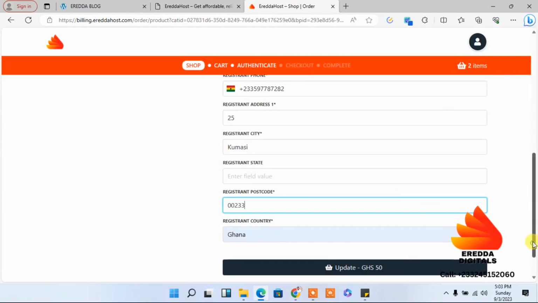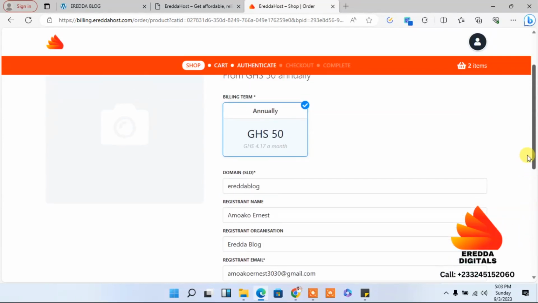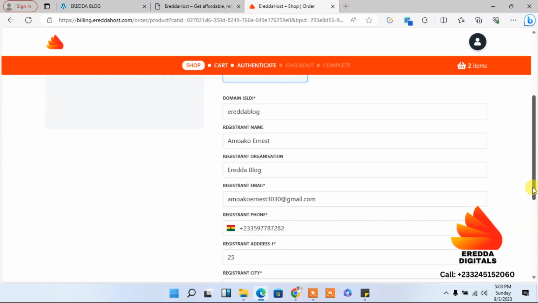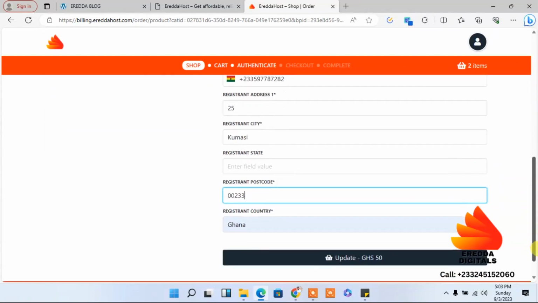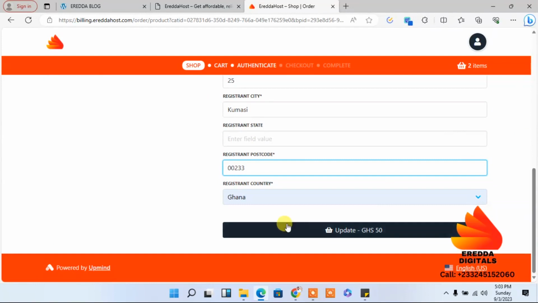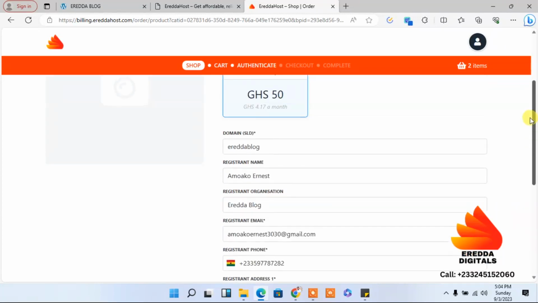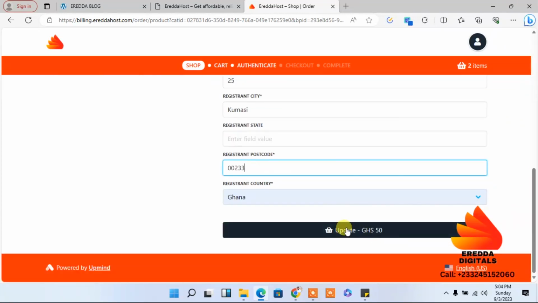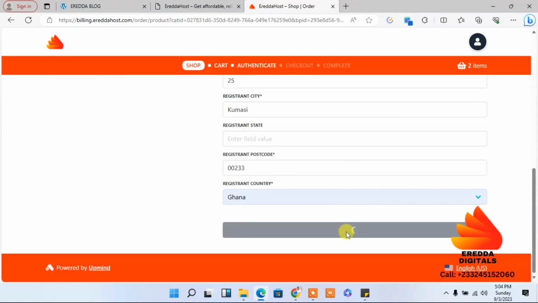Okay, so I've filled all the forms. I've added all the important details: my address, my email, the state. State is not that important. The city is important, I've added it, and the postcode is 00233 for Ghana. That's what we have been using. Okay, good. So I'm done with that. I will click update.